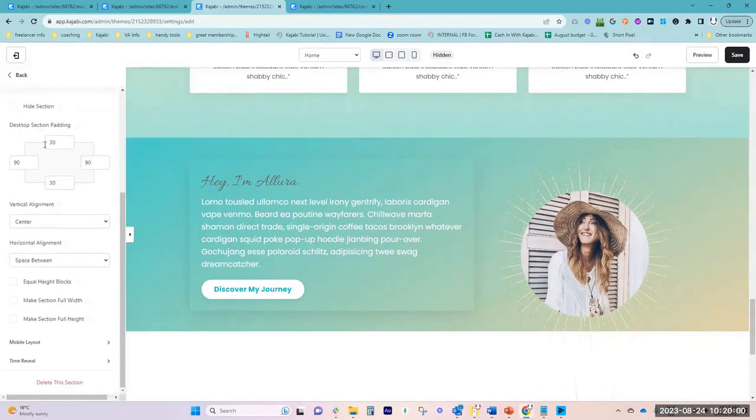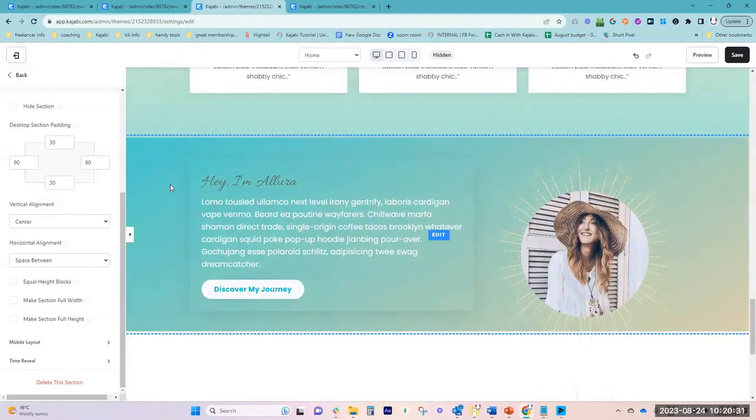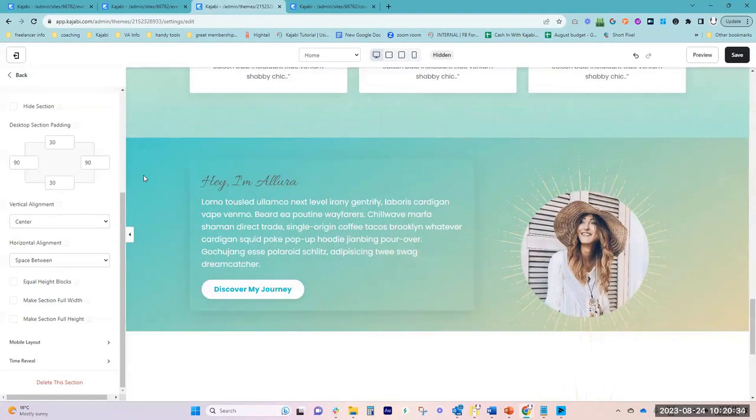Then you have layout settings for the padding, which is how much space is around each section. Sometimes that's how Kajabi achieves some of those design elements, with padding and also negative spacing. When you've got overlapping blocks, it's negative spacing on the top or the bottom, and these different alignment sections. So if you have that page to refer to, often I'll have two open. I'll have the page I'm working on, and my reference page, and I'll flick between. I'll be like, I'm trying to do this on this section and mine's not working. So I can go back to that template I saw, and go through every one of these sections and find the one thing that's making it different. And you'll often find it's one little checkbox or something.